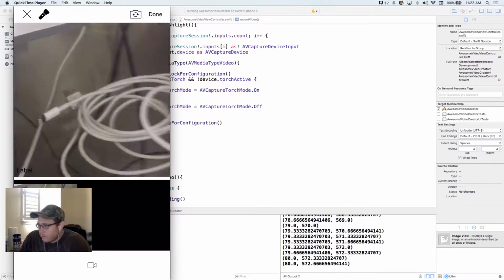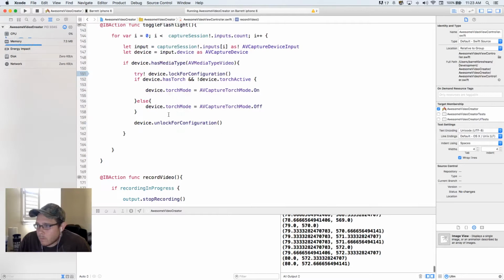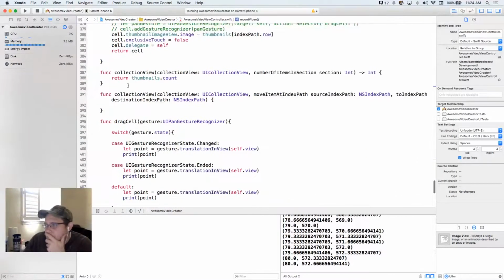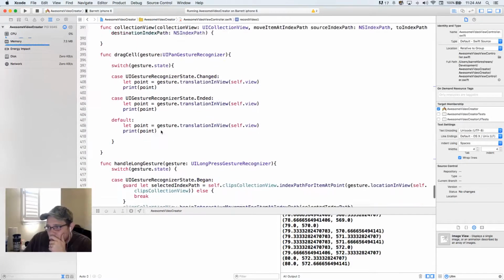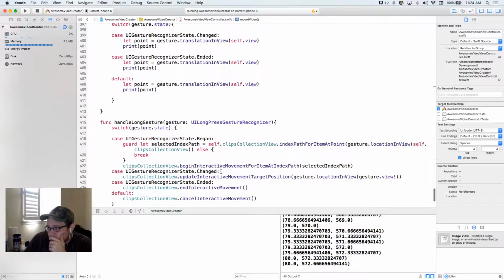Let's see. So I know I'm using the new collection view methods available in iOS 9 that allow begin interactive movement for item.